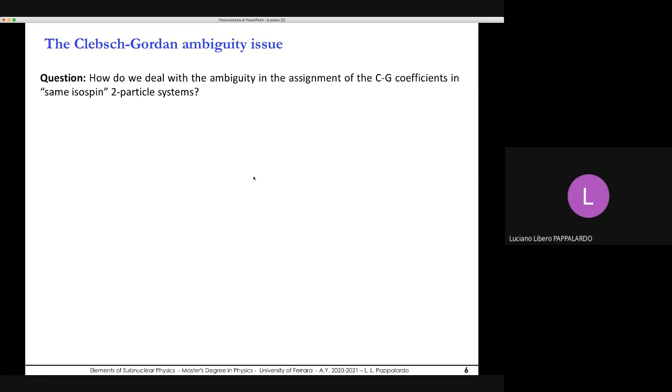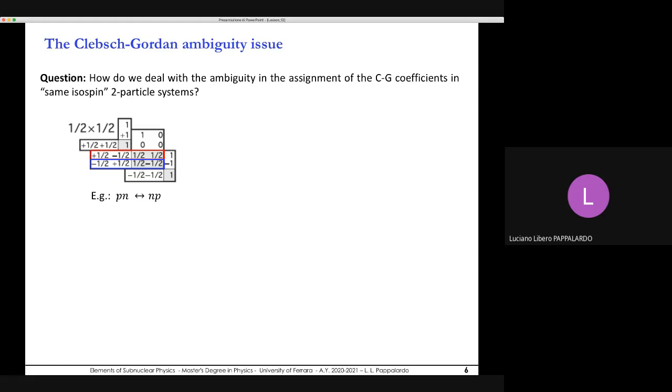I admit I couldn't find a clear answer in textbooks, okay? But I worked out a few relevant examples, and I think I can extract from them some convincing answer to this. So let me go through these few slides.